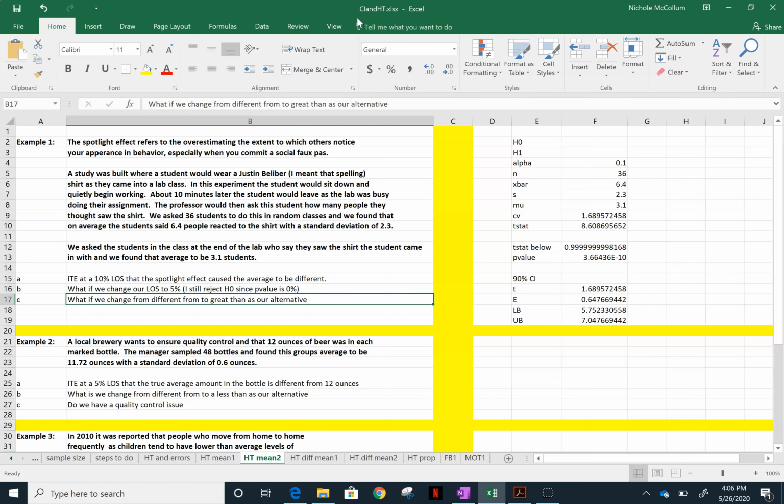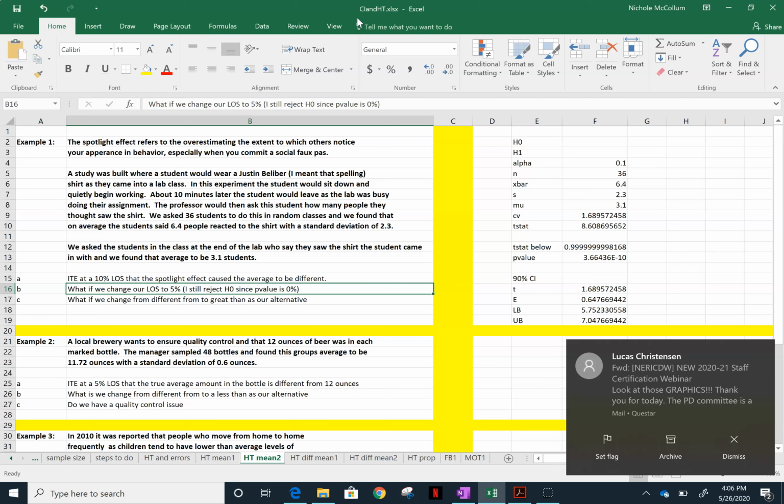Bottom line, I don't care what level of significance you change it to. The typical levels of significance you give me are 1%, 5%, and 10%. Those are the levels people usually take. I don't care which one of those three you pick. 0%, that is my p-value, beats all three. That is smaller than all of them, which means I will reject no matter which level of significance you throw at me: 1%, 5%, or 10%.